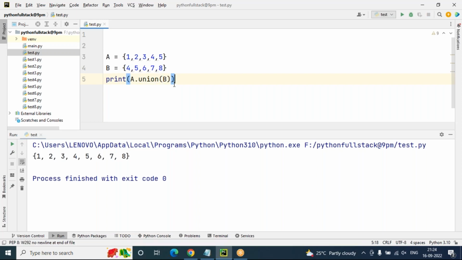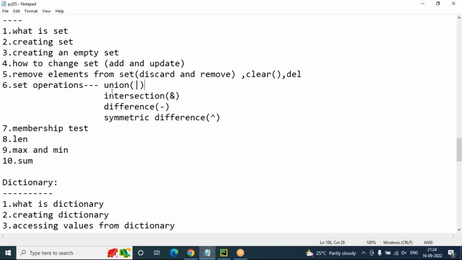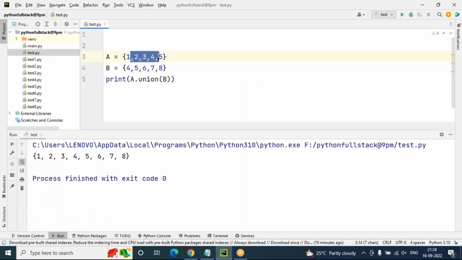Okay. Next, intersection is there. Intersection means and here. Intersection means it returns the unique common values from both sets. In set A and set B, whatever common values are present are returned by intersection. Let's see, the common values in A and B are 4, 5.